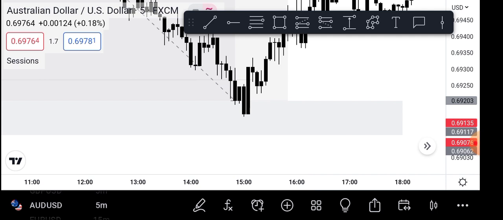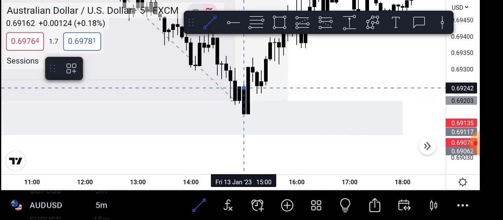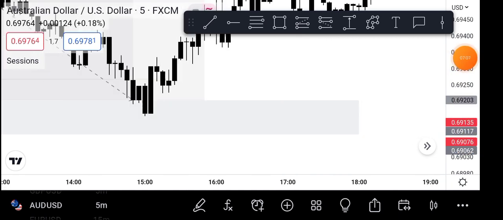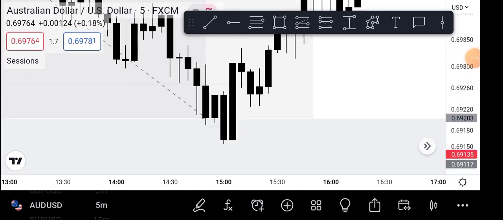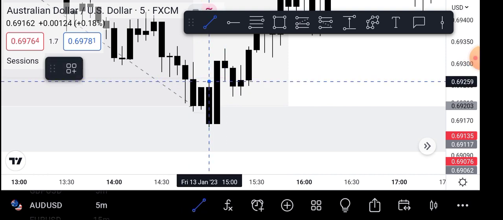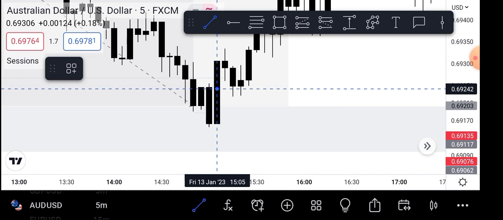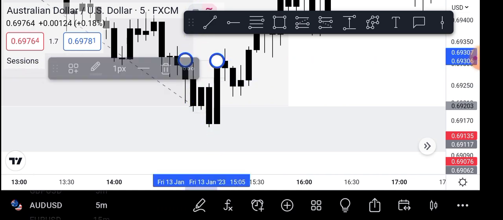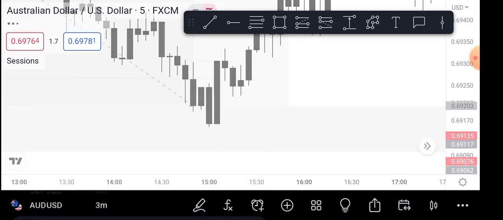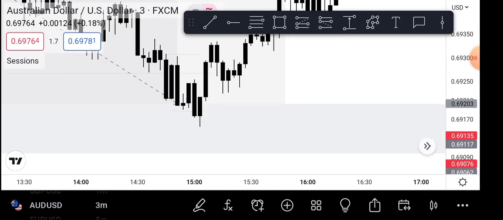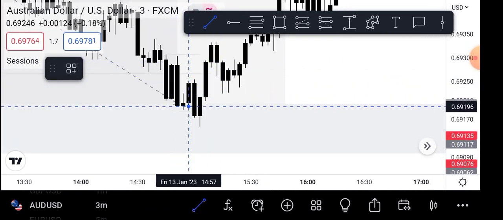You can see from the 5 minutes, after this big reaction, you can simply see a break of structure. You can see a liquidity grab over there, and also you can see this is previous supply. It is broken, previous range broken. You can also see other ranges here broken. If you are not sure, what I will always do is check the 3 minutes time frame, and you can see it.